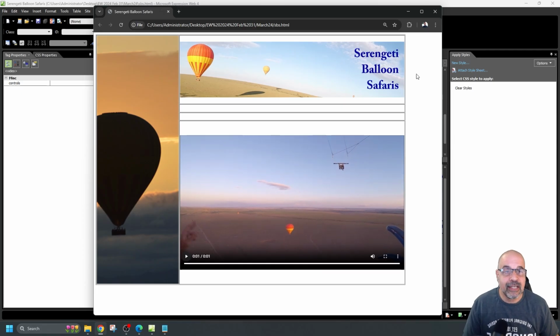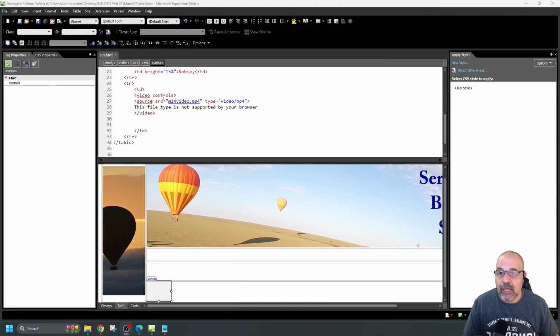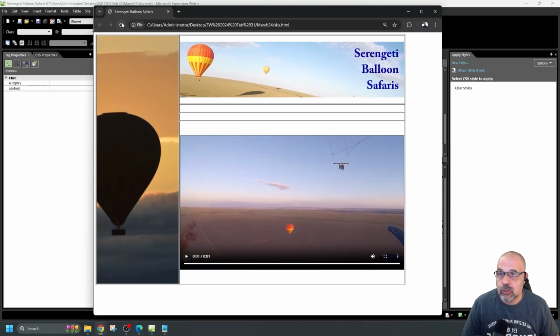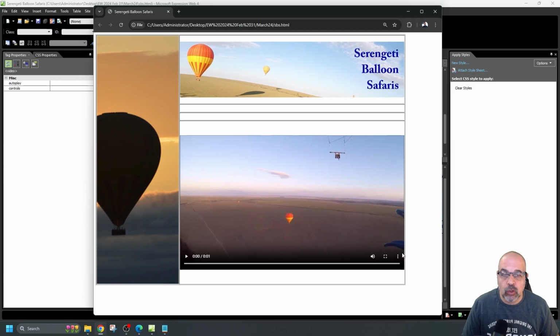Okay, but it says it has to autoplay. So to do that, again, next to that, we're going to write autoplay. Now, autoplay in most cases will not work unless you've got the muted attribute added as well. So if we just test this, file save, and just do a quick reload, you can see it's not autoplaying. Chrome will not autoplay the video unless it's automatically muted. And that's just so it doesn't start playing and scare the crap out of you. Well, that's the reason I think.